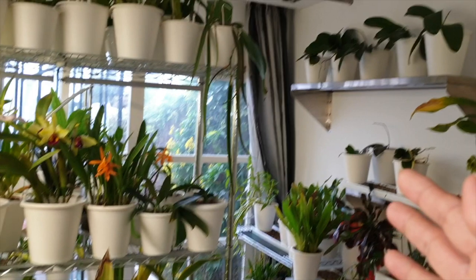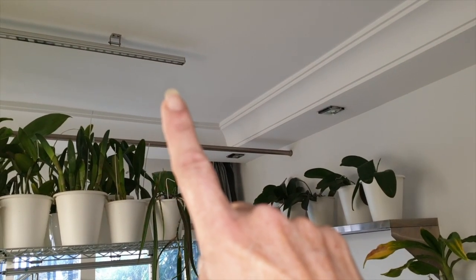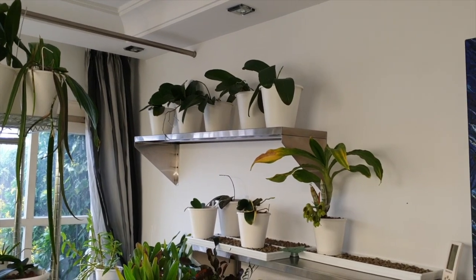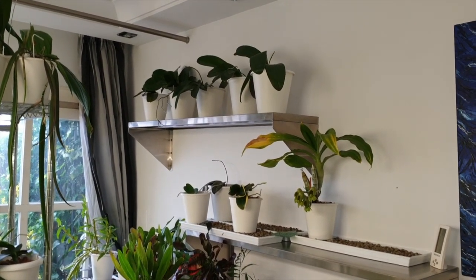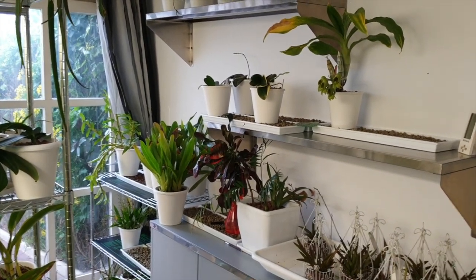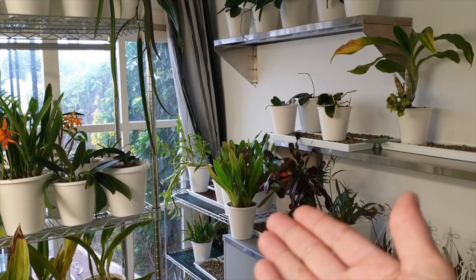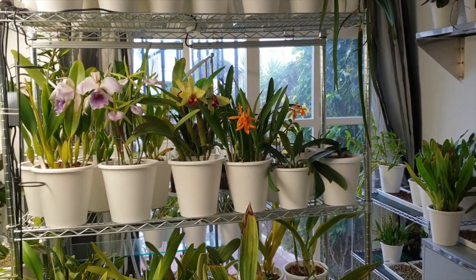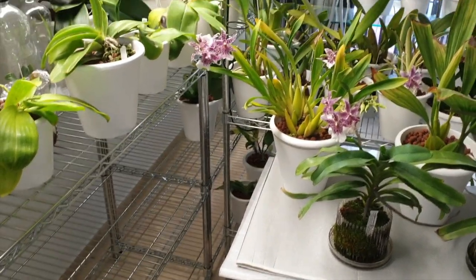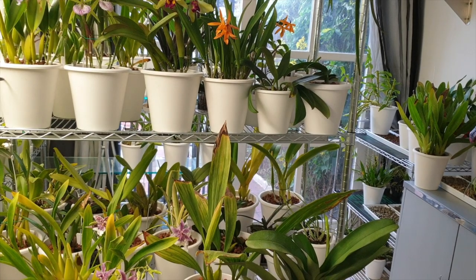On the west side, I have my complex hybrid phalaenopsis on the top shelf that also benefit a little from the upper blurple lights. I would love to have a rod right above them, but I'm trying to keep it somewhat aesthetically pleasing — this is not my home, we rent, so I can't go all ninja. On the west side and right by the glass, I have very high-light orchids that are too tall and now, because of the repots this summer, they don't fit in their usual configuration anymore. Despite having all the space of shelves, it's the lighting issue that does not permit me to spread them out as much, so they still look a little bit too cramped. But thankfully in my climate, it's only temporary.